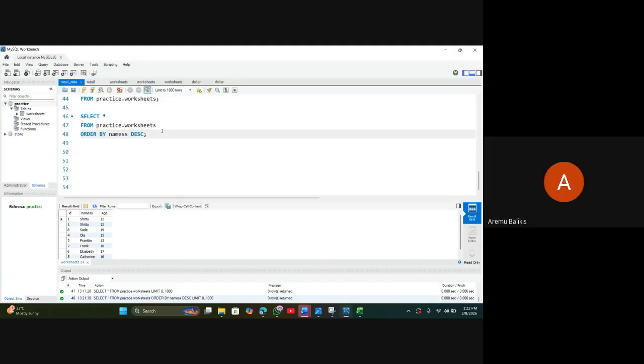Okay. Order by. Where clause now. You write something like this. Where. I'm expecting you to say where age. Because you have to say where age is between 12 and 15.